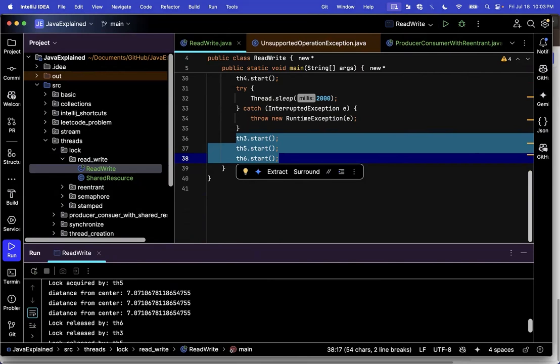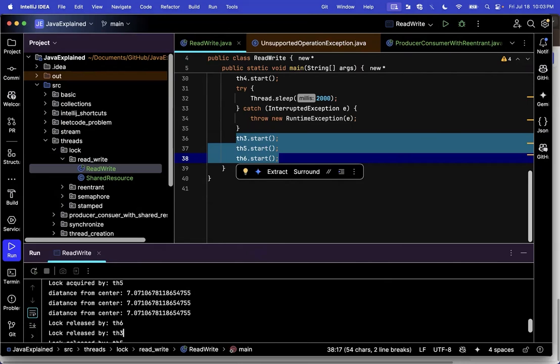One thing I would like to mention over here is that ReadWriteLock is not ideal for the producer-consumer problem. Why? Because in the producer-consumer problem, both the producer and consumer are modifying a shared resource. The producer adds data to the buffer, while the consumer removes it. Since both operations mutate the shared resource, there's no true read-only access involved.